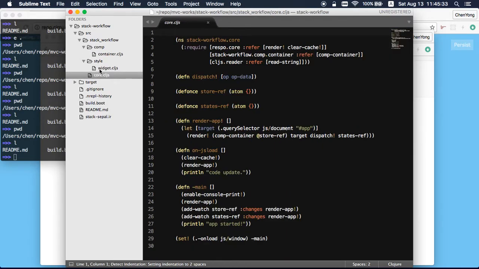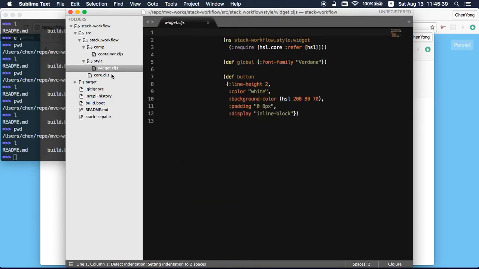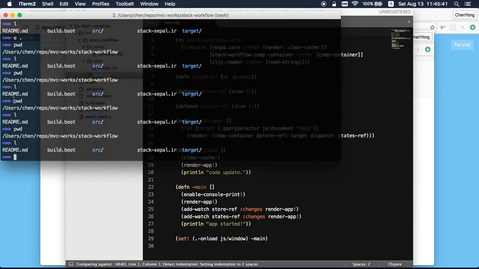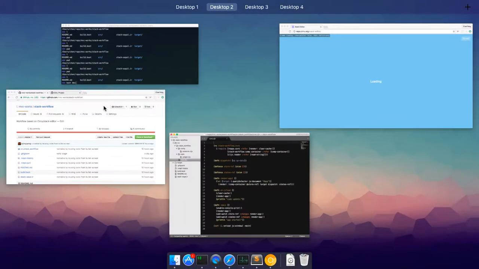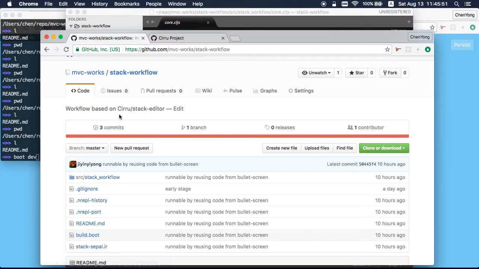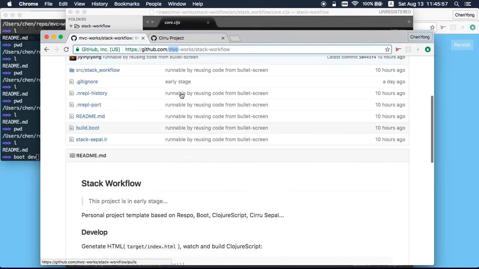In this project, it's 3 files. You can see from here. So I'm going to start the project. First, I'm going to call boot dev. By the way, you can find the project here, on GitHub.